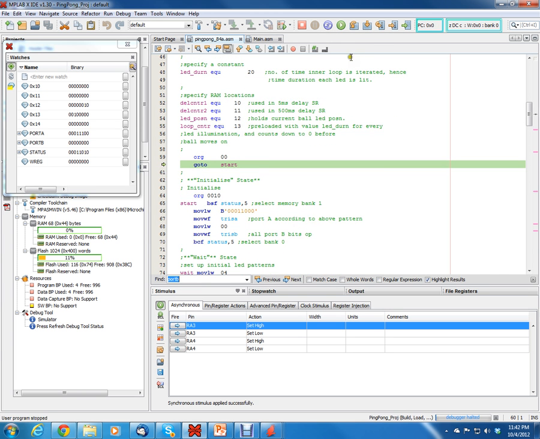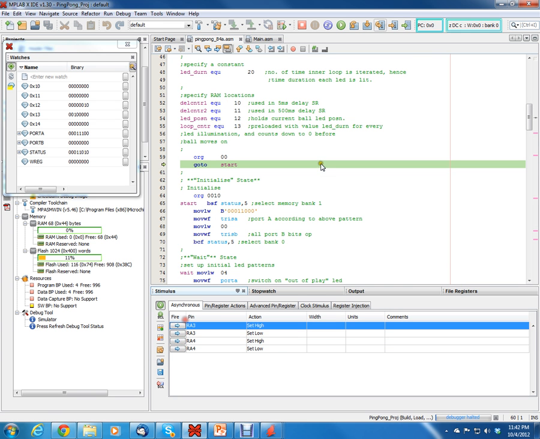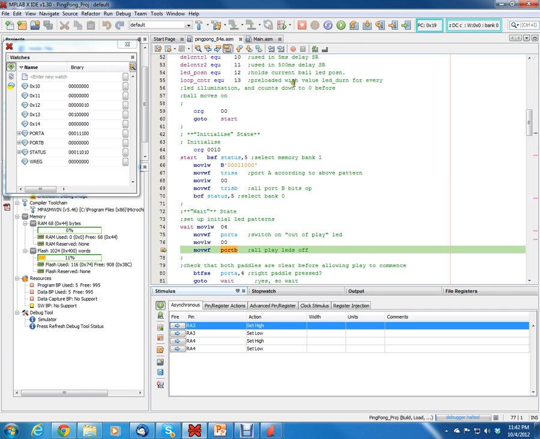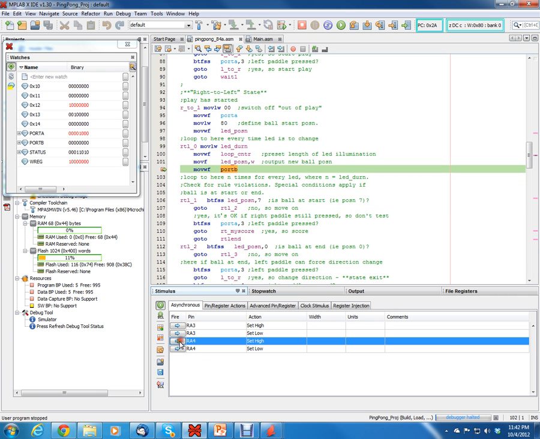Okay, so let's reset it, because this was working before. Make sure we have everything high. Now I'm going to run it. Okay, now it stopped. Okay, now let's run it again. Okay, so it's running. It's waiting for someone to press the button. Let's press the button. Okay, now it stopped. Every time you press low, you need to press high again in order to mimic the switch pushing low and then high.